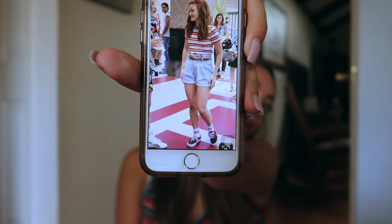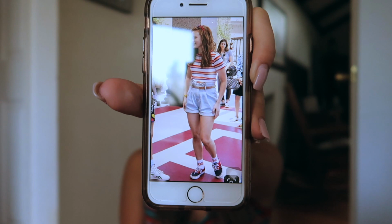Let's get to the first outfit. Okay, so I went through and screenshotted outfits I liked. I really like this one of Max. So that will be the first one that I'm recreating, which will be pretty easy.